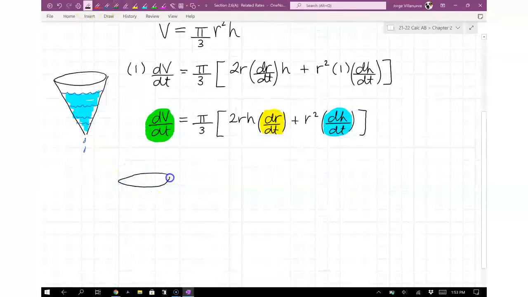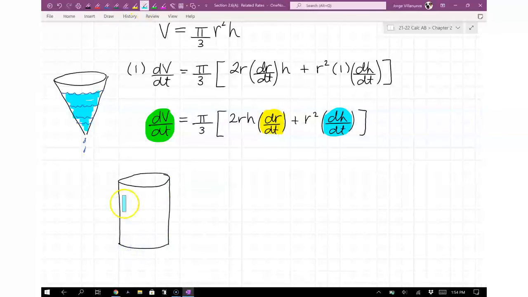Think about this. What if I told you that I got a perfectly shaped soda can, without any of the grooves or anything on the inside, and I punctured a hole in it at the bottom, okay? So your soda's in here, and after a couple seconds it's here, a couple more seconds it's here, etc., etc. So down here there's a leak. Volume is going to change over time, right? dV/dt. The height is going to change over time, right?